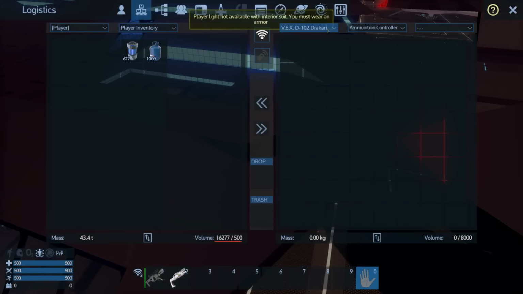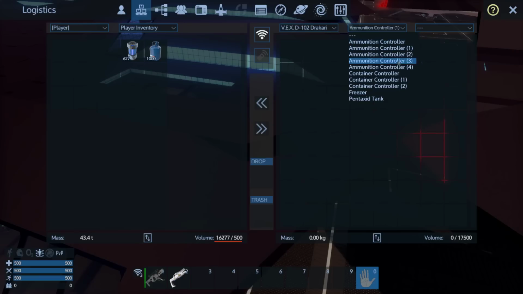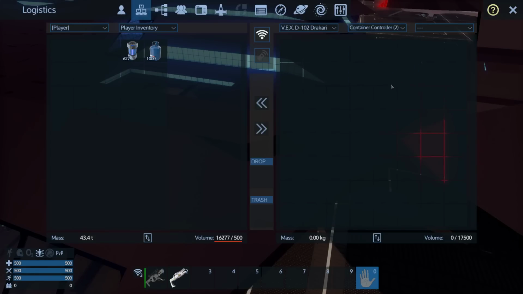Storage-wise, yeah. So we got an ammo controller, actually several ammo controllers. Looks like they're going to fluctuate a little bit in size here. We had one at 17K, and it looks like two of them are at 17K, and the rest of them are at 8K. And then we have a couple, three storage controllers, fluctuating a little bit in size between 17 and 16K on those.